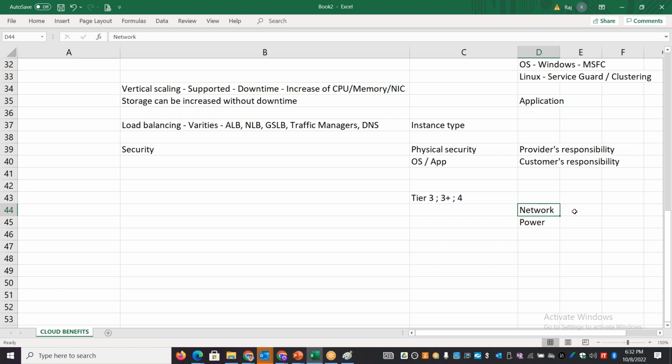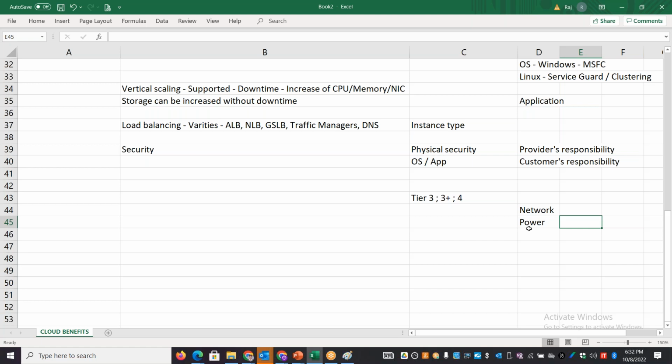For example, network, you'll have at least 3 to 4 different internet service providers providing connection. Similarly, if you talk about power, you will have at least 3 to 4 different sources of power, like raw power, nuclear power, solar power, wind power, and so on. If you take India, even Adani source of power is considered as a separate power from the government electricity source of power. So you will have multiple sources of redundancy for each of your components: power, network, cooling. If you talk about cooling, most of the data centers will be using the Japanese Kyoto cooling technology, which is a very good technology.